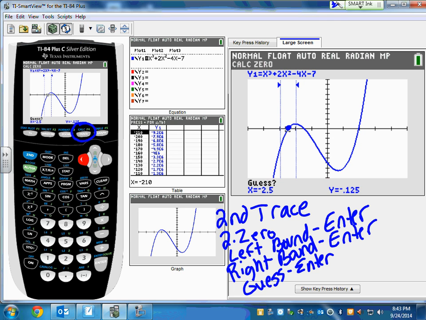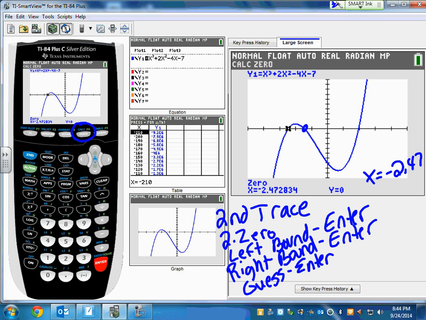If you've done this correctly, it should give you the zero. If you get an error message, read the error message. If it says bound error, that means you didn't do the bounds right. If it says more than one zero included, it means you didn't do the bounds right. Usually that's the mistake. So I'm going to hit enter again, and I get this zero, and I think part of the reason it says approximate is that it's a zero that's not rational. So I would just say let's round to 2 decimal places, that this graph has a zero at negative 2.47. There are 2 more zeros on this graph.